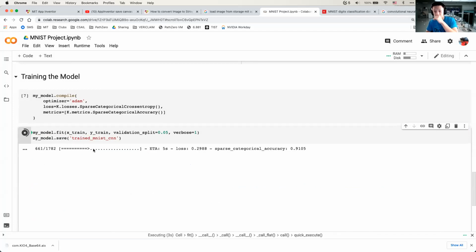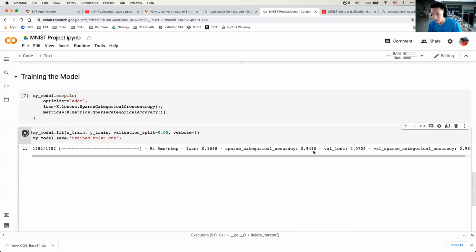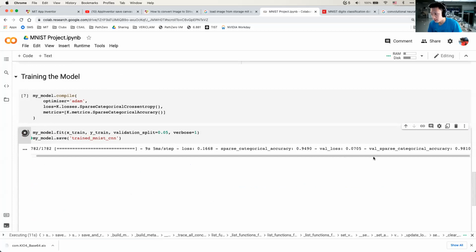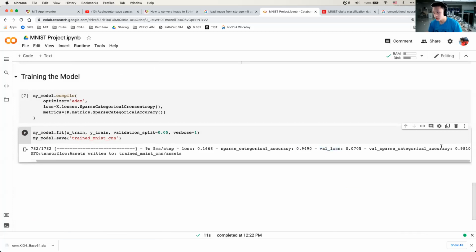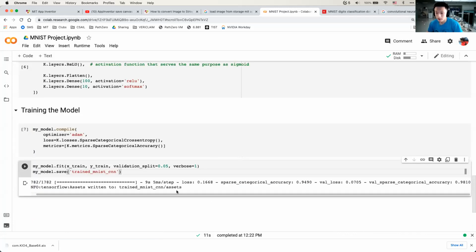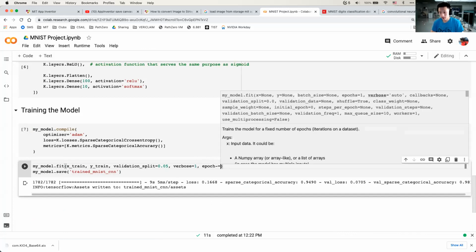Okay, there you go. As you can see, the model is training. The categorical accuracy has already increased to 95%. And the validation, which is the data that this model has never seen before, is already 98%, even after the first epoch. We actually only did 1 epoch, so let's do like 10 or maybe 5.